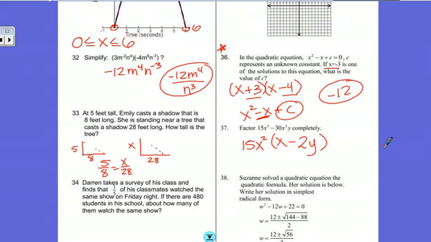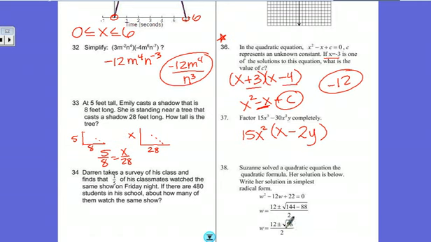And the last one, 38, all it's asking for is, given this, they want you to simplify it. So on your own, I'm not going to do it for you the whole way. Break up 56 and simplify it, and simplify that for me, please.